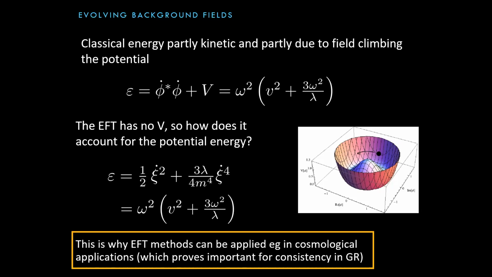And it organized predictions in powers of the energy of the process we were interested in, divided by the heavy scale, in this case m. And it told you precisely which interactions were important at any order in that expansion. But it also said that the expansion in energy divided by m was crucial for that whole perturbative description to work. And so the lesson there, which I probably didn't emphasize strongly enough, was that whenever you have interactions whose couplings have the dimensions of negative powers of mass, you're effectively always doing a low energy expansion, even if you didn't realize you were.